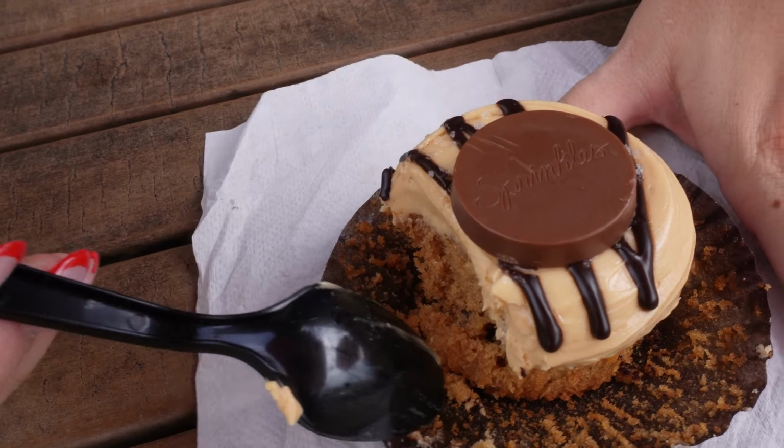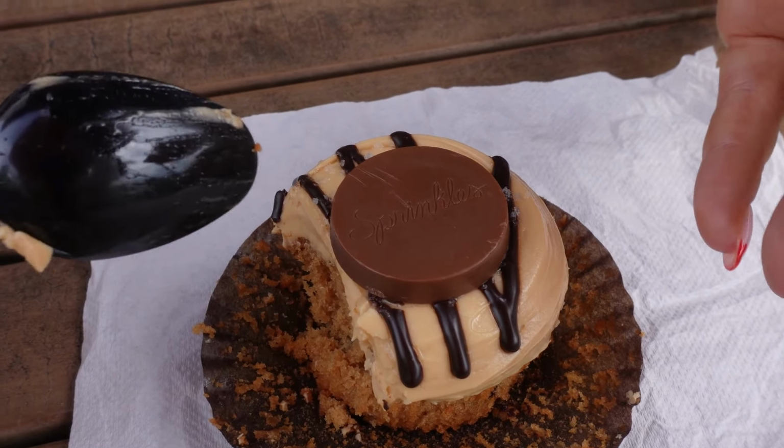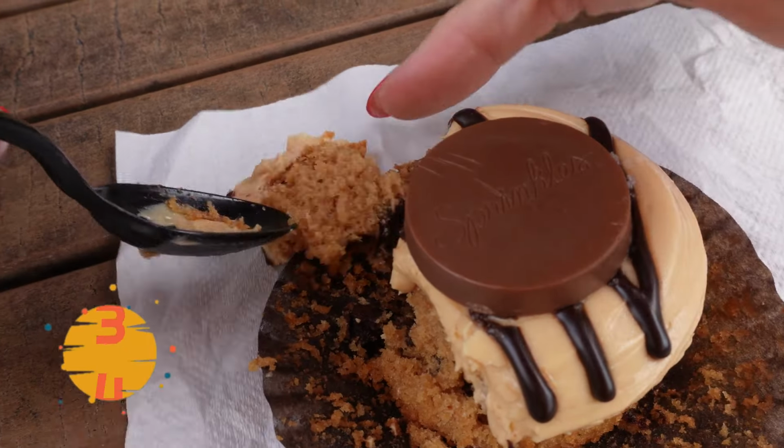All right, let's try it out. We made our wedding cake, and it was really good. There's a little bit of sea salt on top, and it's a little bit on the sweeter side. It's so hot out, so the icing is warm right now. It feels like this just came out of the oven, which it didn't, but the heat is making it feel that way. This is good. I'm gonna give this an 8.